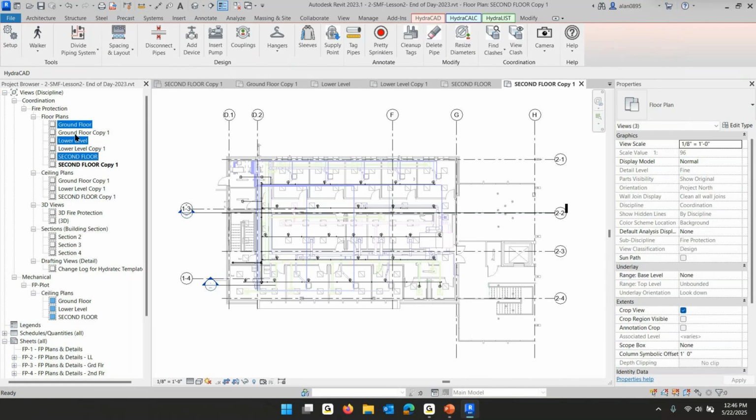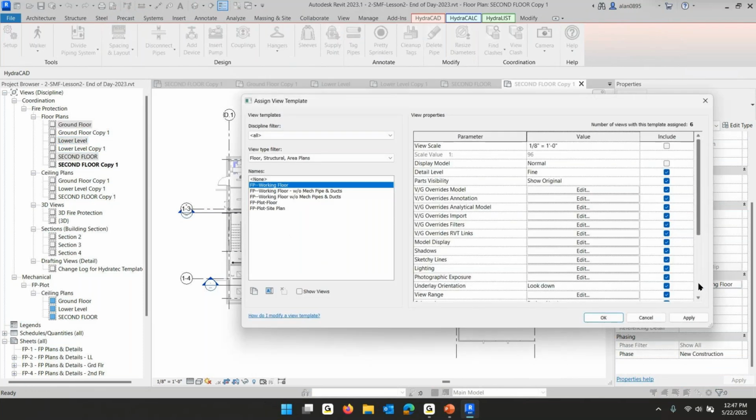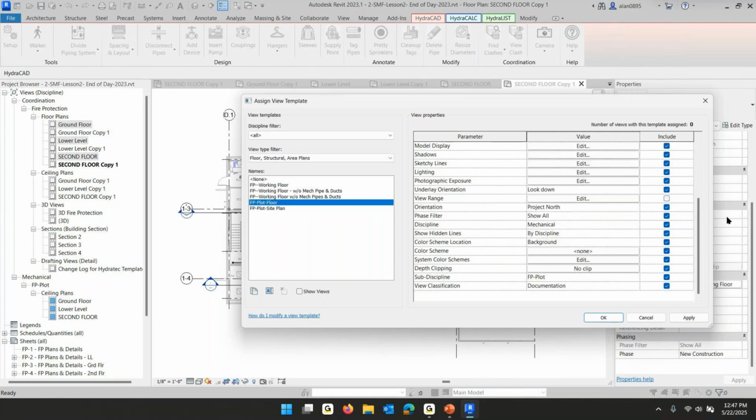And I'm going to take those three views and apply a different view template. And this different view template is going to be FP plot floor. I think this is the first time I'm using this view template, so I'm going to make sure I'm not applying the view range.